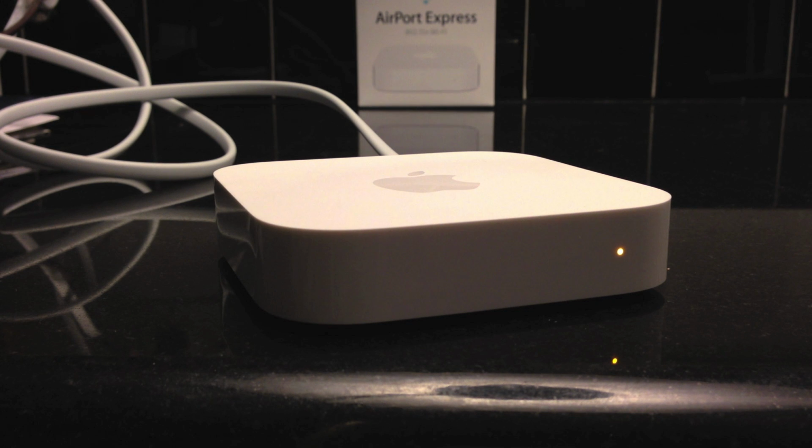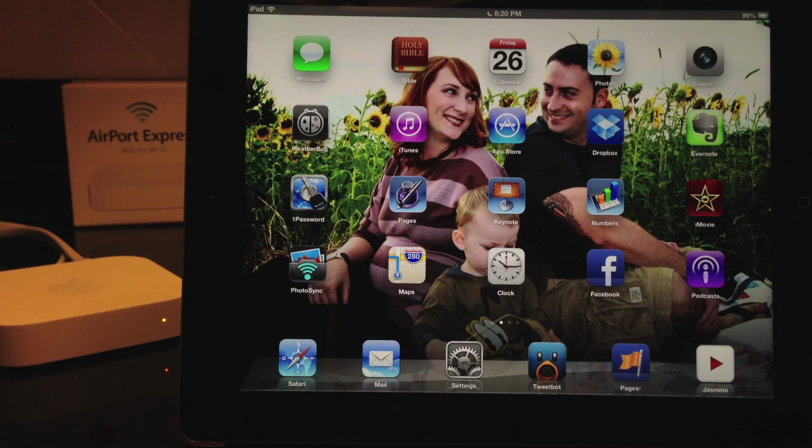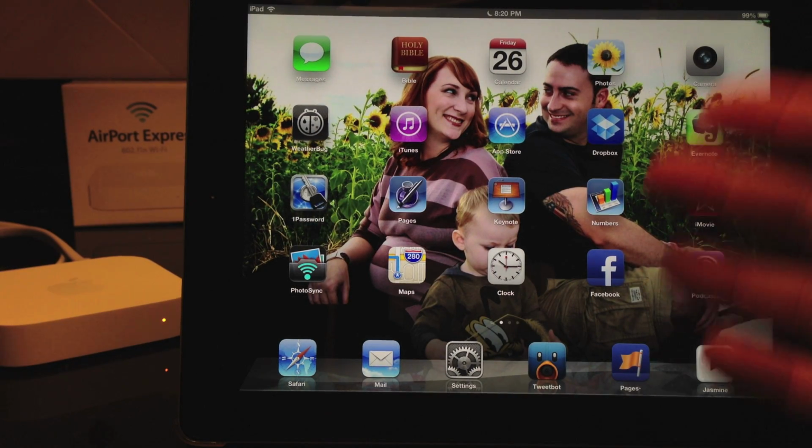Now with the AirPort Express plugged in, the solid amber light is the AirPort Express starting up. And then when it is flashing amber, the AirPort Express is either not set up or cannot establish a connection to the network or the internet. Then you can use the AirPort Utility to find out the cause. And then when the light is solid green, the AirPort Express is working properly. And if it is flashing amber and green, something is really wrong and it needs to be set up again. So let's go ahead and try to set this device up for the first time.